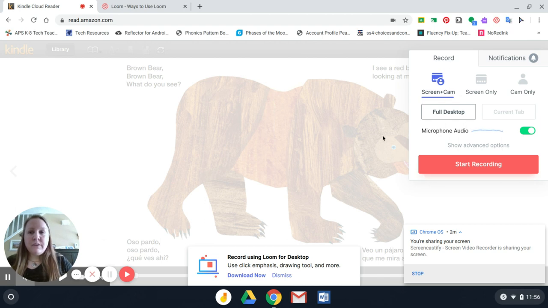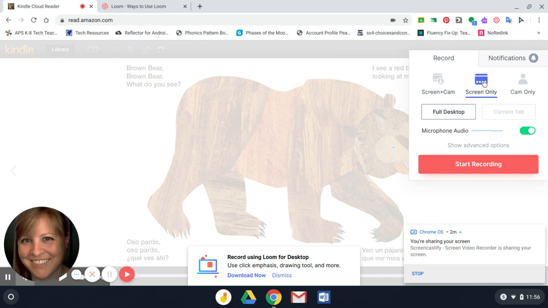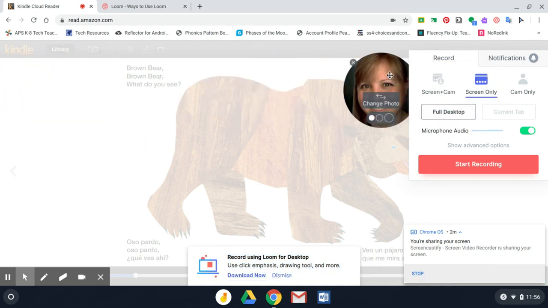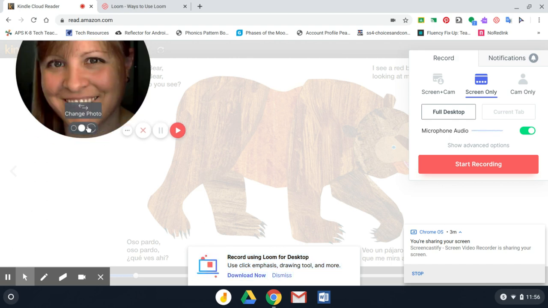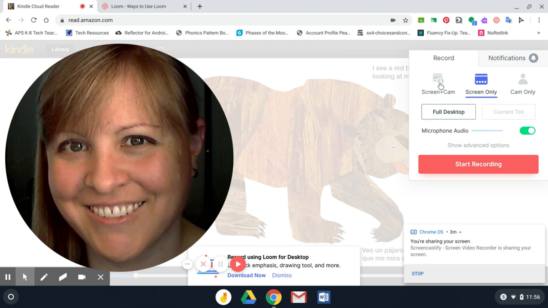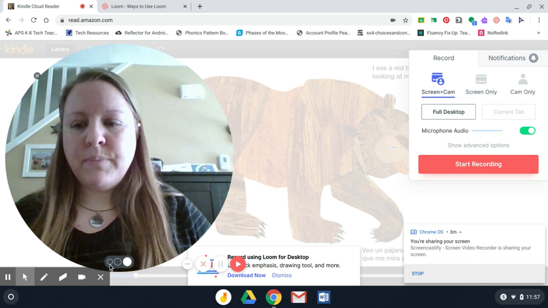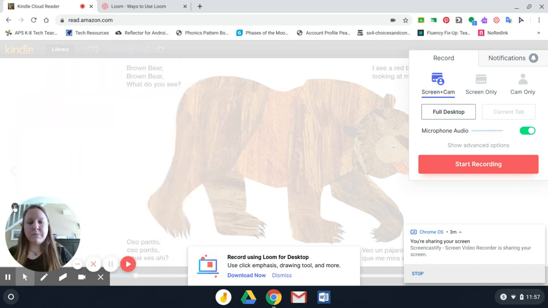I can do the entire desktop, which allows everyone to see on the video everything that's happening with my tabs and everything else on my desktop. I can switch it to screen only over here, which means that only the screen is showing, and I have an option to just have a static picture down in the corner. You can move the picture or video anywhere you want to. This bubble, you can put it up in the corner or over on this side, anywhere you want it to be. If you want to use it, you can also change the size of it. You can change it back to a giant video screen if you would like it to be that big. Or you can just hit X in the corner and make it go away completely.